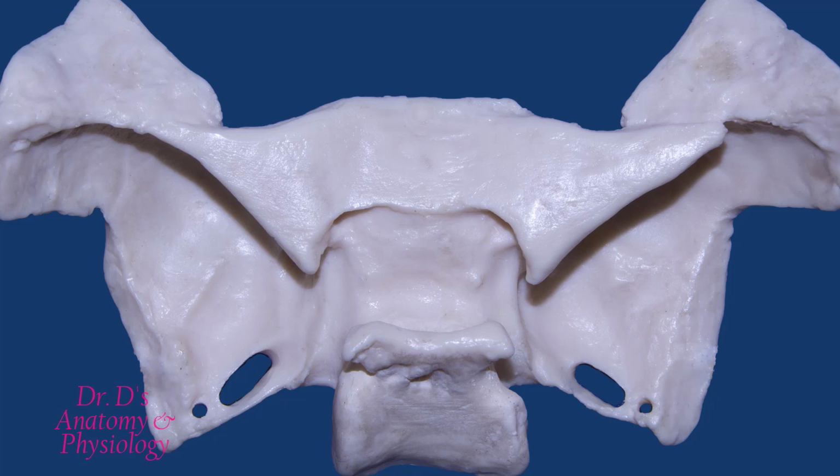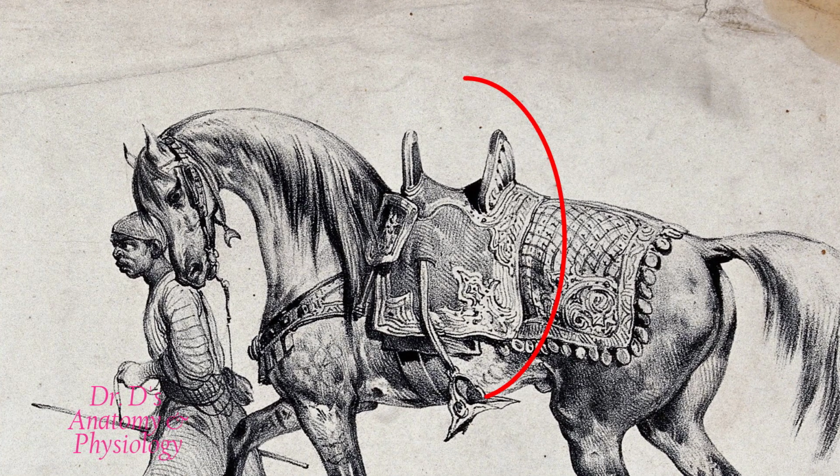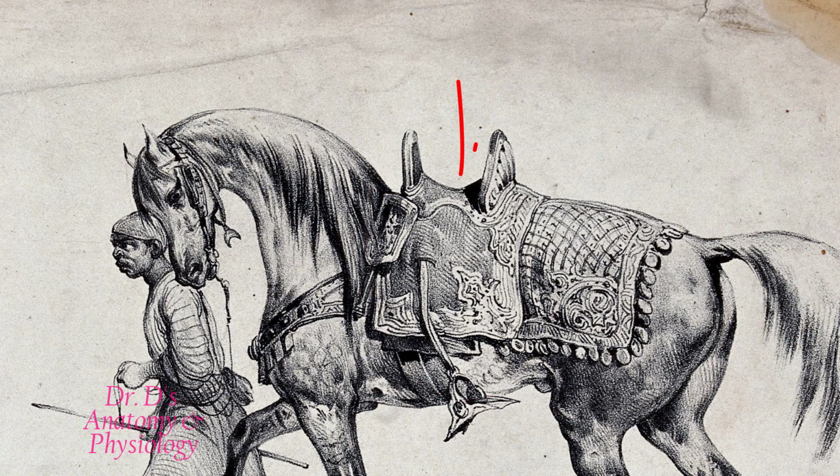Now, why is it called the Turkish saddle? Well, here is a lithograph, a servant leading a horse, which happens to have a Turkish saddle. And notice that this Turkish saddle, of course, has a seat, but the front and the back of the saddle is very prominent. In other words, the front of the saddle is much larger than what you would see, for example, in a Western or English saddle, and the back of the saddle is very high also.